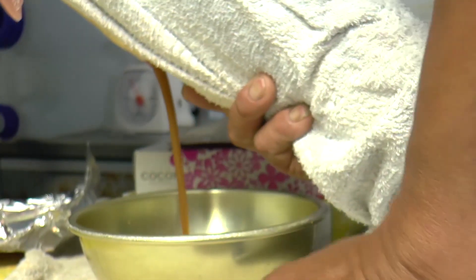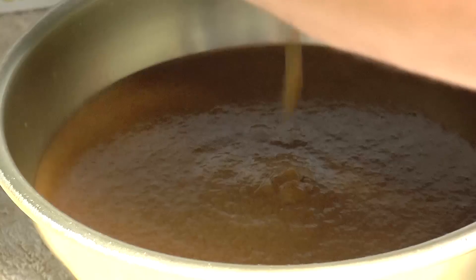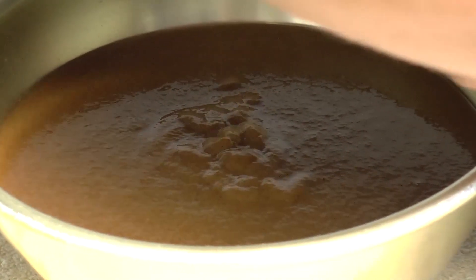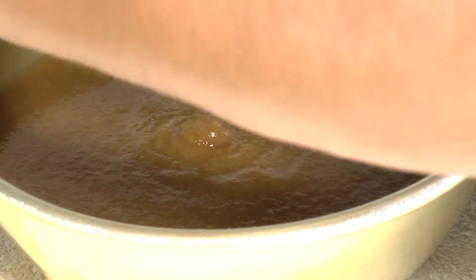When the female is turned the right way up, the eggs freely flow from her vent into the metal bowl. As the flow slows, gentle pressure is applied to the abdomen of the koi to ensure that all the eggs are removed. Any eggs left could cause problems in the future.